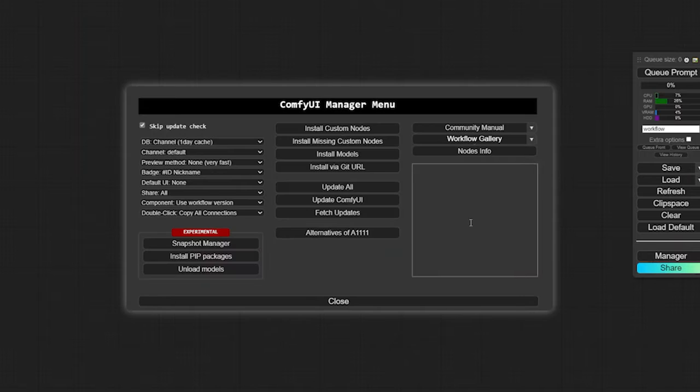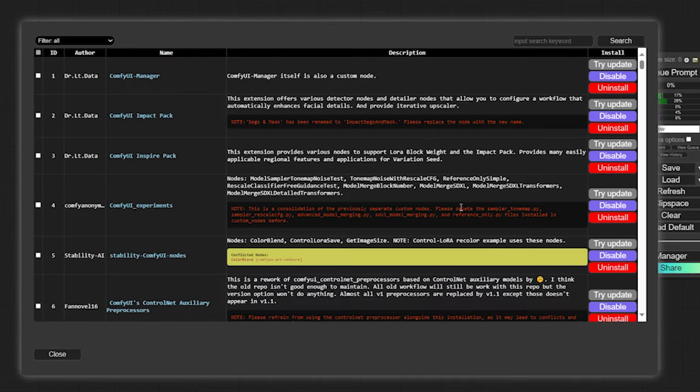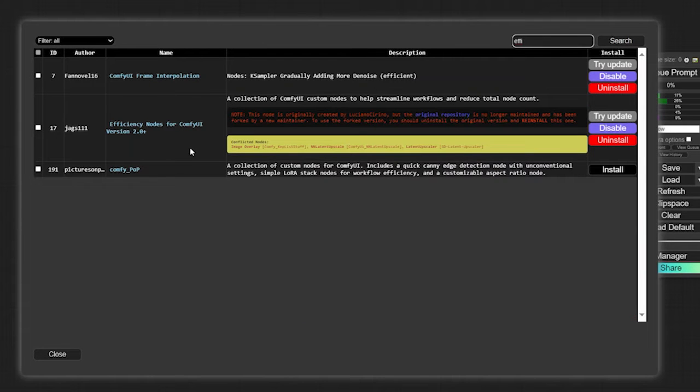So we're going to build this workflow from scratch. What you will need is the efficiency nodes pack. Now, I covered the efficiency nodes in a previous video, and you can get it if you go to the ComfyUI manager and look for install custom nodes, and you look up efficiency, and it's right here, efficiency nodes by Jags.